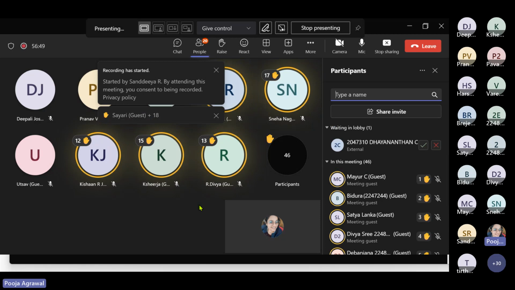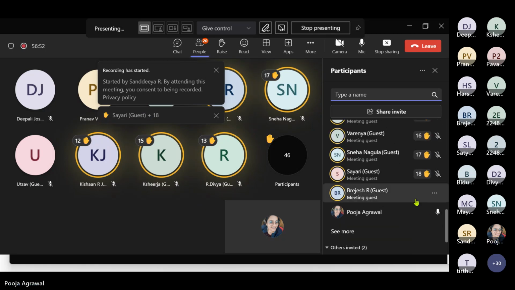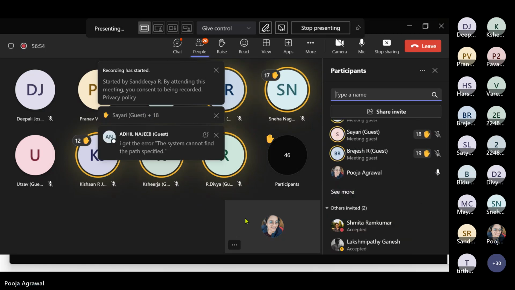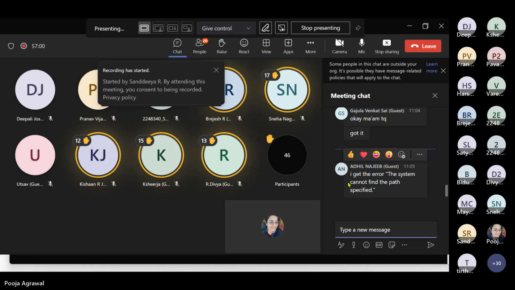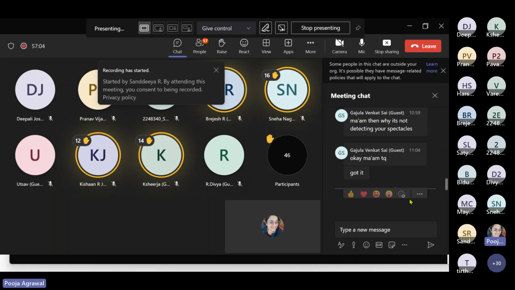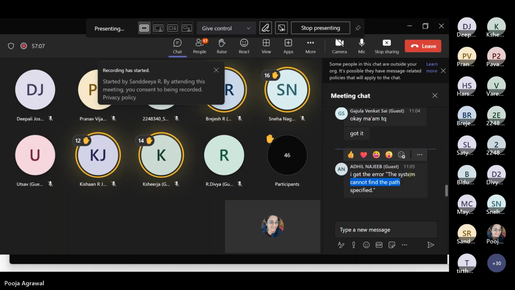People are getting disconnected and connected again. Okay, so Adil, just do what I have just mentioned. System cannot find the path specified. You have the Jupyter notebook open, correct? Adil, can you unmute yourself and speak?